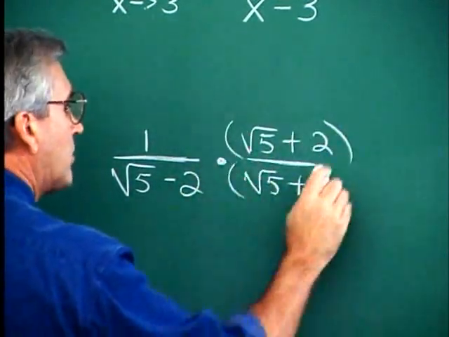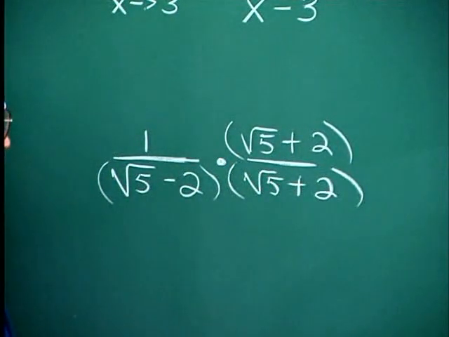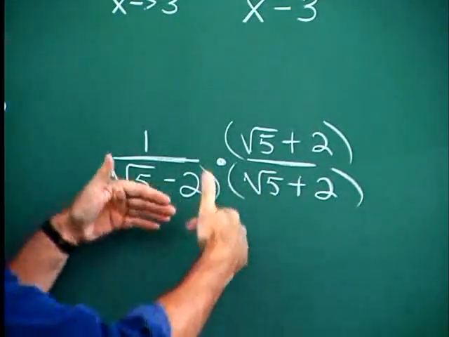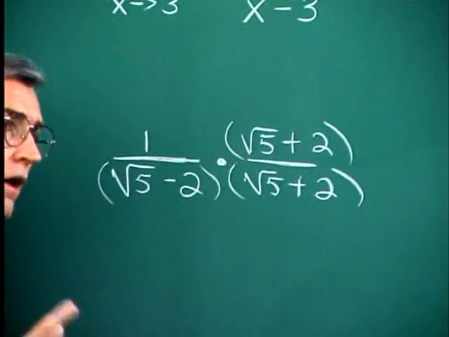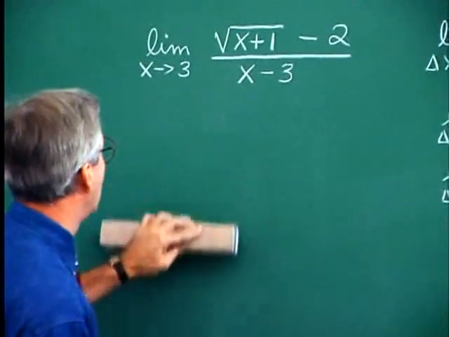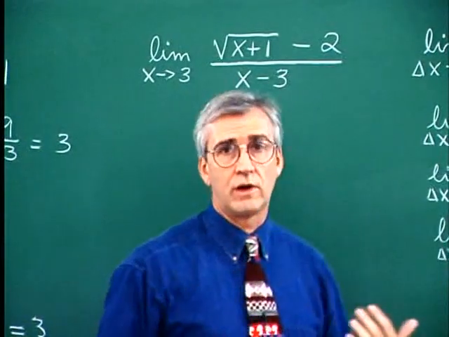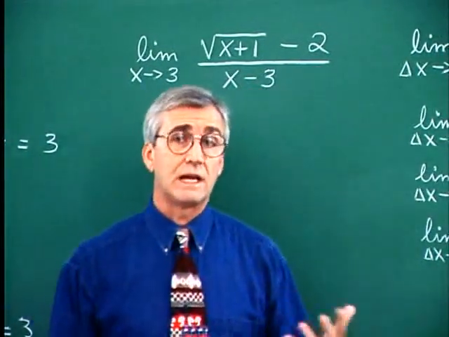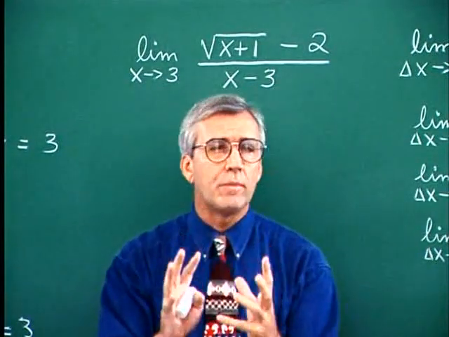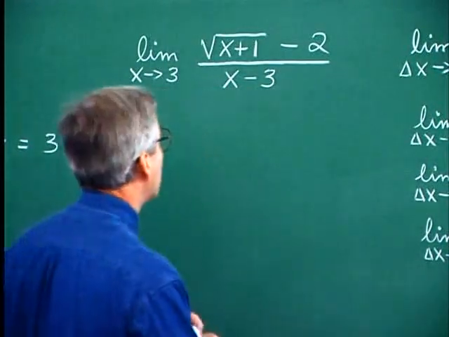In multiplying, it's helpful with binomials to put parentheses all around to help with the multiplication process. And when the smoke clears on this, we'll not have a radical in the denominator. We'll have a radical in the numerator, and we say that's okay. Well, the technique is useful in clearing a radical from one part of a problem to another, from denominator to numerator, numerator to denominator. Here we're just using it as a manipulation technique. We're just trying to massage our expression, hoping that in the massaging process we're going to get a cancellation opportunity. And it turns out that we do here.